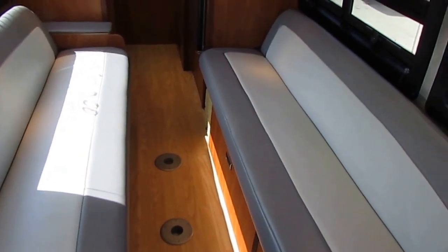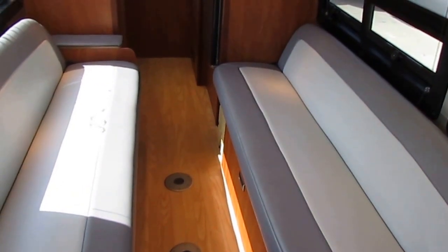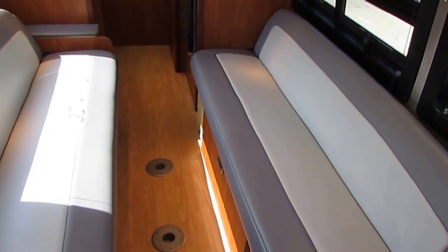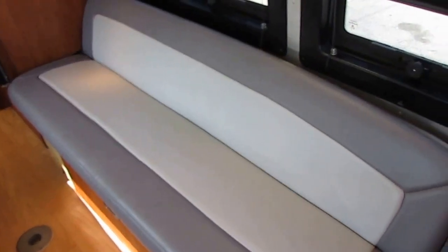You got 2 sofas, and this is really nice because if you have company during the day, you can put 3 people on each sofa very comfortably, and you can also use these front seats, but at nighttime, these actually fold together and make a single queen size bed. Again, it's that really nice soft leather. Very, very comfortable. It's got a table that's underneath this seat right here that you can set up in between the sofas for eating space.